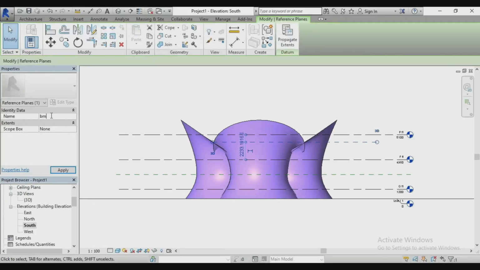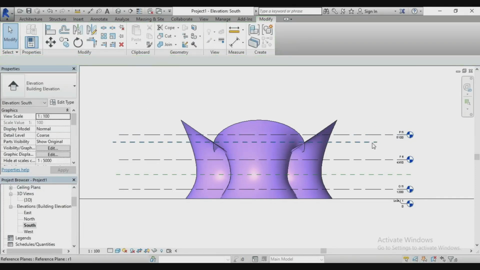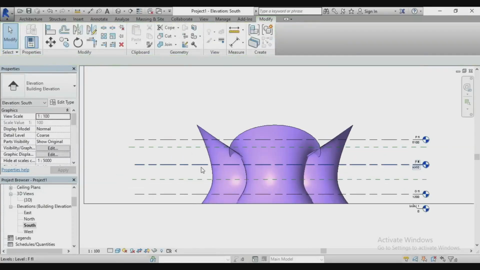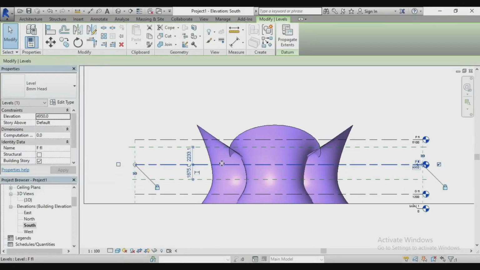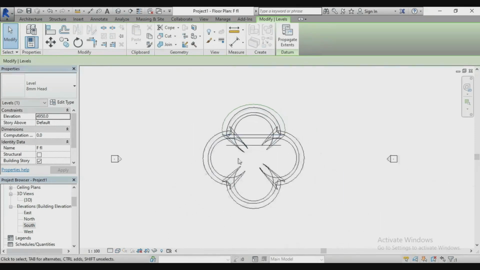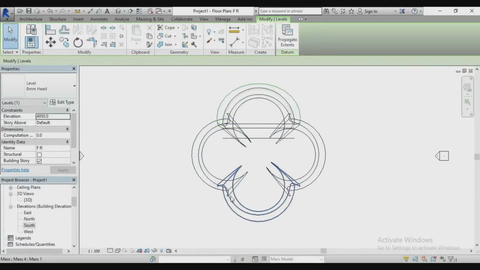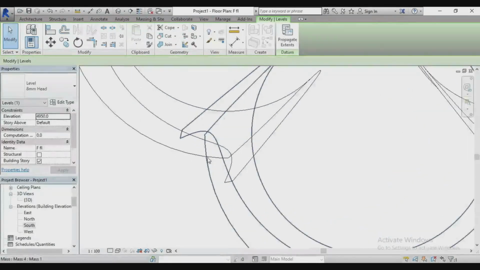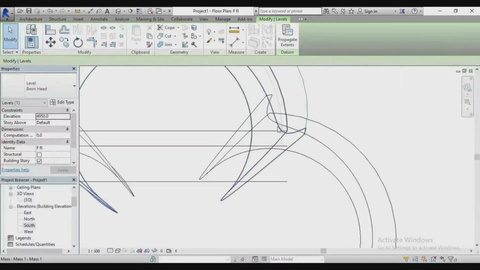You can label it anything you want, but I'll be labeling mine Reference 1. You can always confirm that it's labeled, because if it's not labeled, you may have issues. You will not be able to identify it if you want to place anything there. So go to first floor level, go to floor plan. This is what we will be seeing, and we are trying to create a profile here to represent another component on top of those 4 elements we just created.